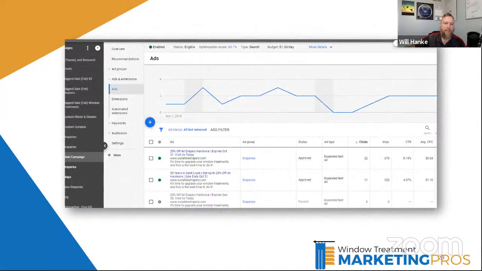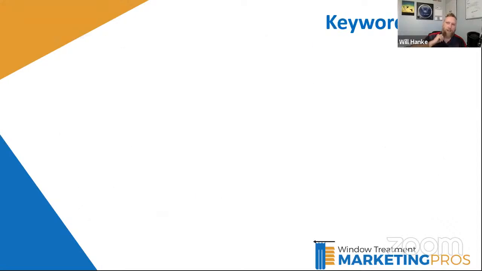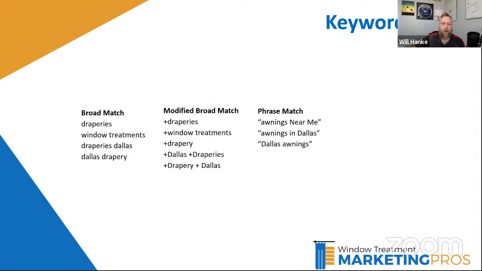And then build multiple ads for each of these different ad groups. We typically build 3 to 6 ads for every single ad group. And then over time, you see which one's working best and turn the other ones off, right? So that you can really start to generate a little bit better information and get more leads that way. So when it comes to the different types of keywords, there are 4 different types of keywords.